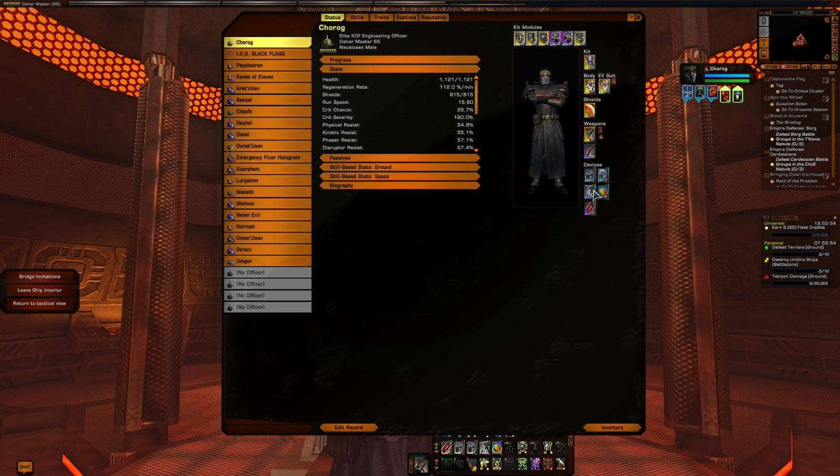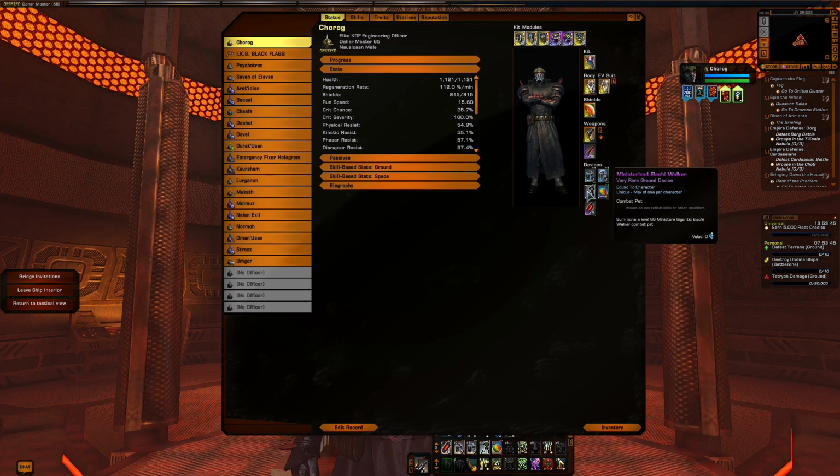Alright, next up for the ground devices, probably one of the best ground devices in the game right now, the miniaturized Elachi Walker. This guy, he's cool. I like this guy. He does a hell of a lot of damage, and he just absolutely obliterates anything he hits. This is a great ground pet. He stays in combat so long as you're in combat. So he'll stay with you quite a long time.